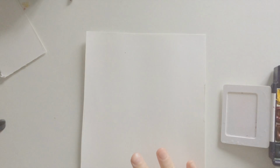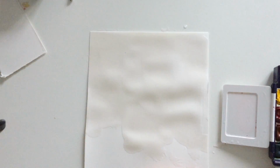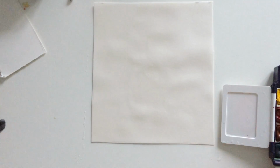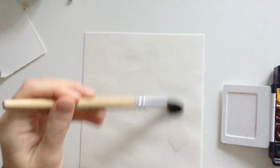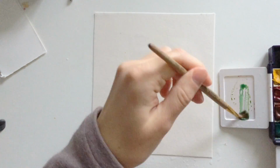Let's get busy! First thing to do is you need to wet your paper with a big brush from both sides. Carefully turn the paper from one side to another in order not to damage it. Now we will focus on making the opposite layer of the wreath on the paper.